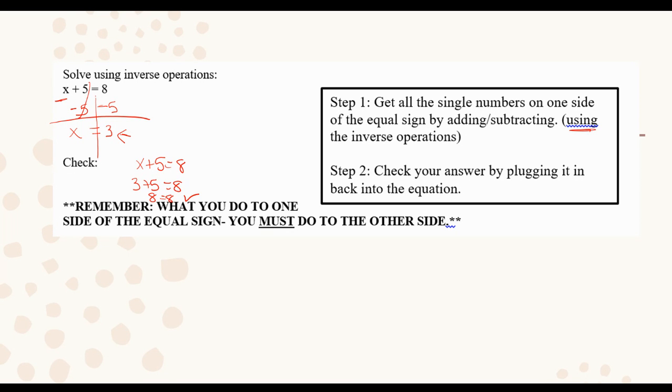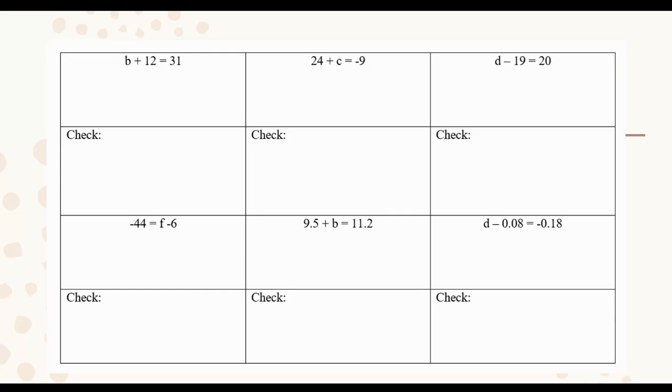All right, so let's move on and try some more examples here. We're going to go through a few of these, and I'm going to let you go on your own a little bit. So this first one, b plus 12 equals 31. We want to get the variable by itself. We have a positive 12. The opposite of positive 12 is to subtract your 12. I'm going to give you guys a minute to put that in the calculator. 31 minus 12, what do we get here? You should get an answer of 19.